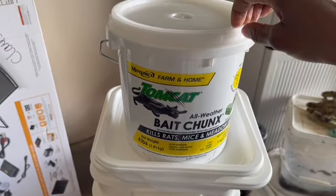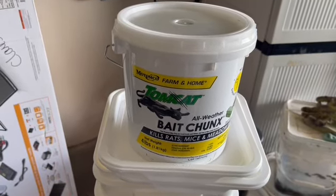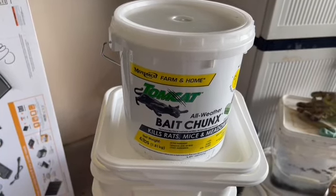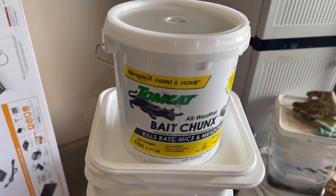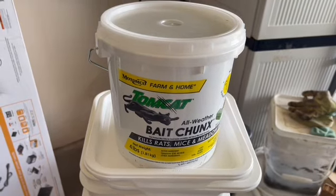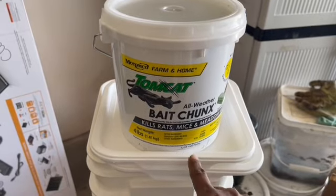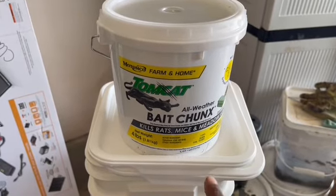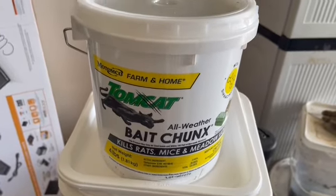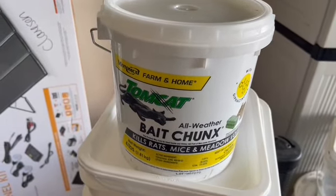I believe this is something I'm going to have to keep in my house, because I'm surrounded by 3 different farms. They've got cows and whatever else over there, as well as they're clearing land to build apartments and houses, and they're trying to even put some type of trucking business, because we just received a notification saying, hey, sign this petition, we don't want them here, kind of deal. And I believe because it's such open fields, this is going to be a situation that I'm going to have regularly. So with all that being said, if you guys are having issues as well, they have this at Tractor Supply, and it takes care of all the rodents.